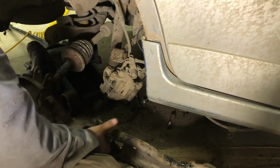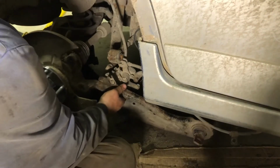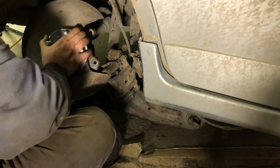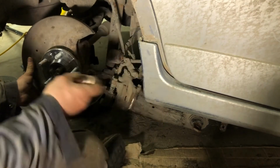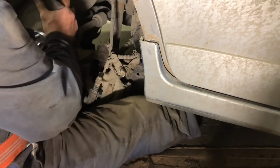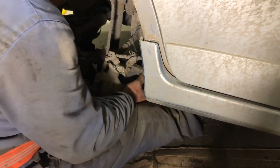Lift this up. Put it all in. Sometimes you've got to turn the hub to find the splines. So the splines are starting, they're in place. We have a new nut. Put that on. Kind of hard, you've got to get all these things in together at once. It's not like they fit nice either. They're a tight fit.